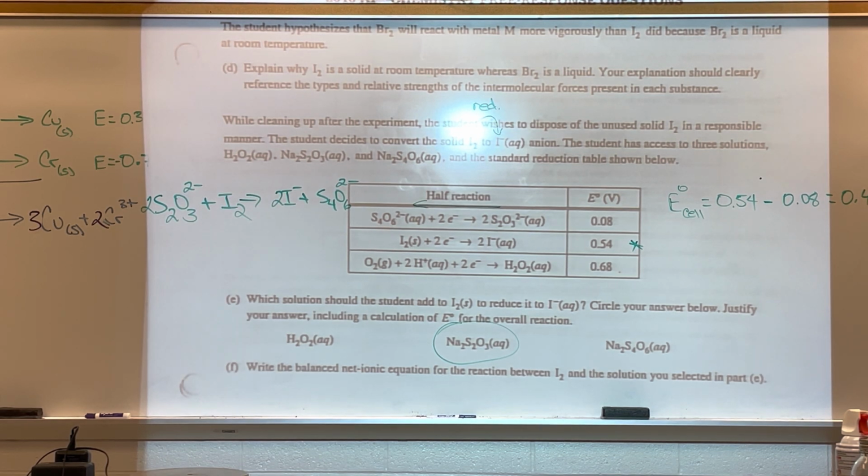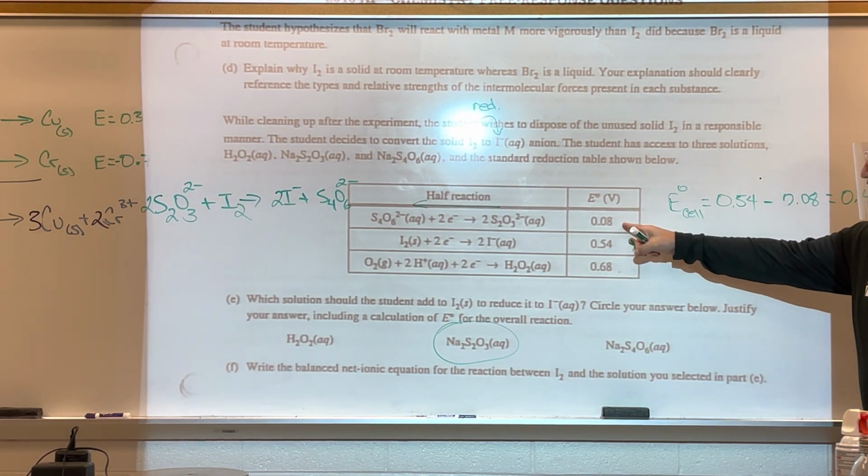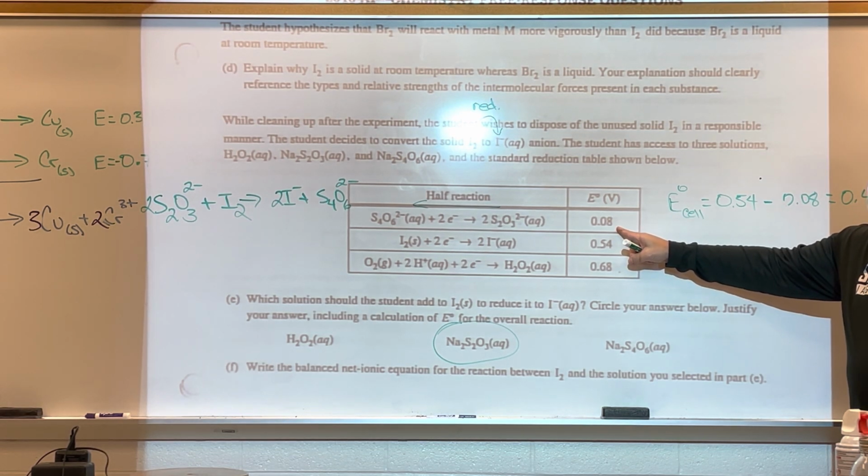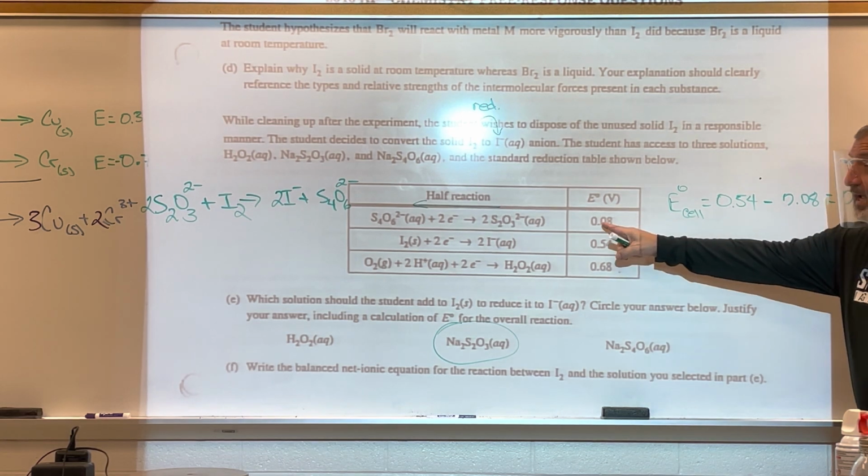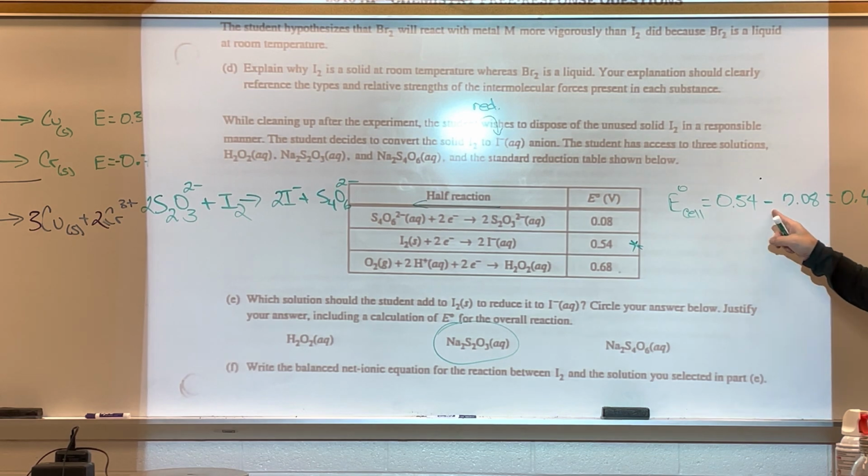So for the 0.08, why did you make it negative? If it's going to be E red minus E ox. So this is E ox, E red minus E ox. On the other ones, I have the negative. I put a parenthesis negative, which really means minus. A minus, I change it to a plus. And again, that's because the oxidation half reaction is opposite sign. So the oxidation potential is negative 0.08. So you can either say E red plus E ox and put in a negative 0.08, or just say E red minus E ox and put in the positive, and then this negative changes. Either way. But it's always just E red minus E ox, red ox. And it's a redox reaction, so red ox. We all good with that? Okay.